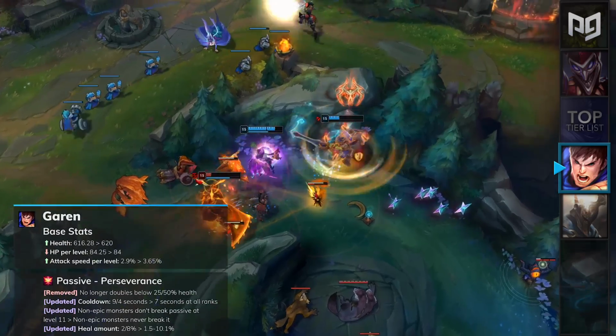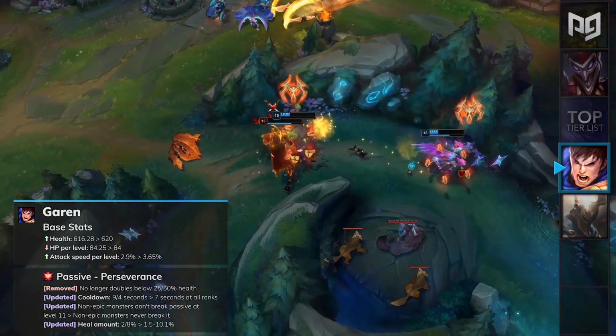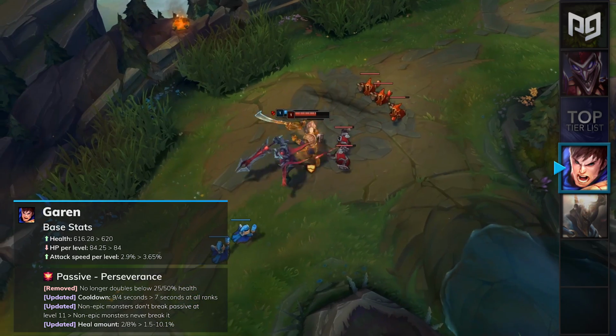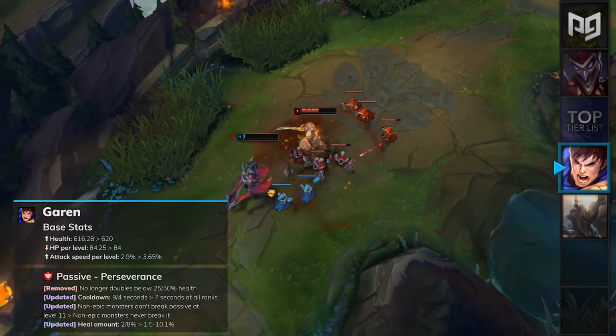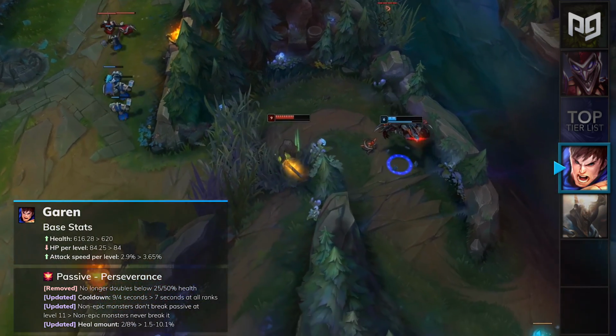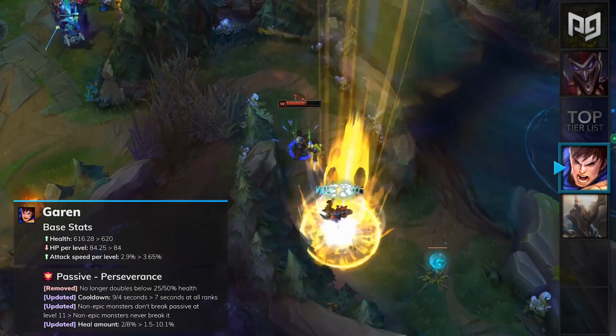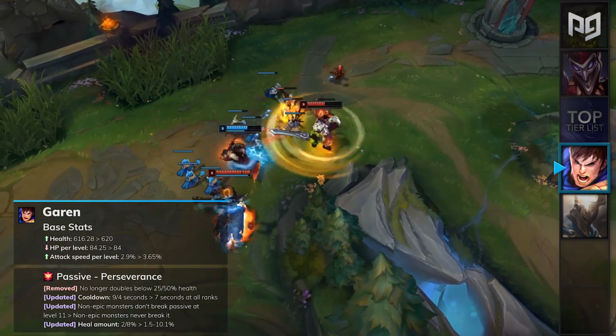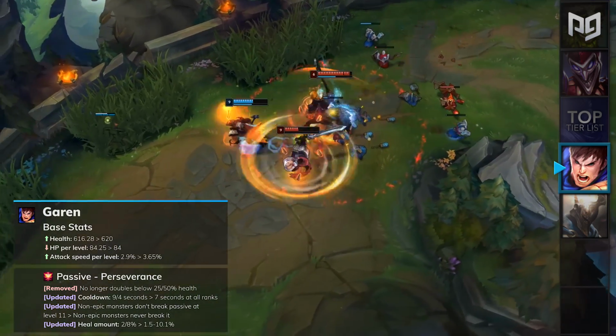Next, we have his passive Perseverance, which will no longer double the effects when he is under 25% or 50% HP. In addition to this, the cooldown of this ability has been changed from 9 to 4 seconds to 7 seconds. The healing amount has been buffed from 2 to 8% to 1.5 to 10.1%, and getting hit by epic monsters will no longer break the passive during all stages of the game.